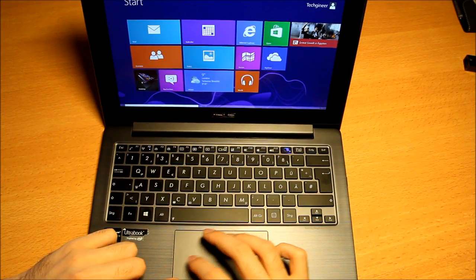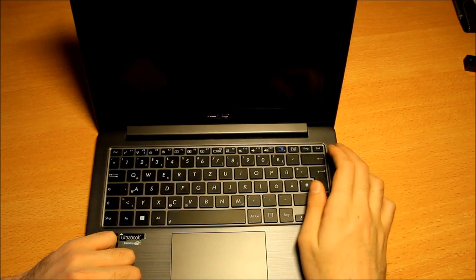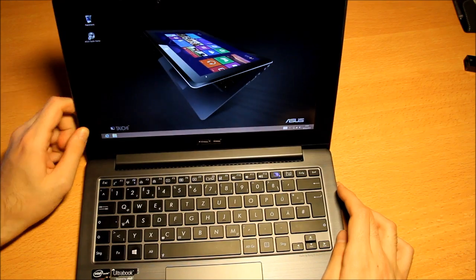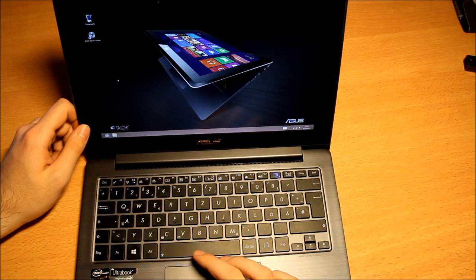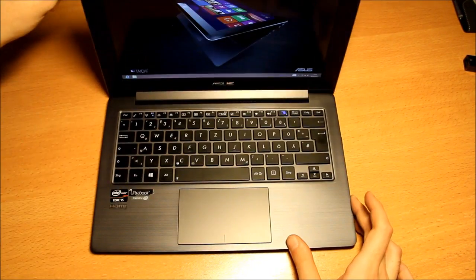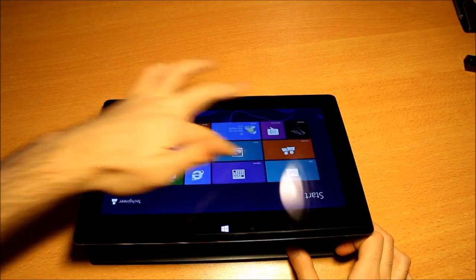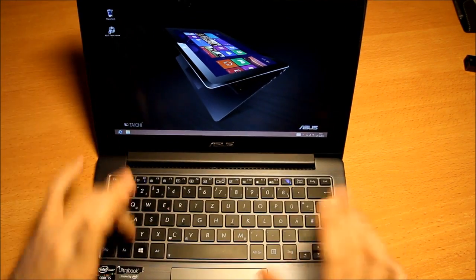No, not mirror. It's still mirroring. I want the dual screen. Okay, now it's the dual screen. So I have the front-facing, the in-facing screen on the desktop, and the out-facing screen should go into the Metro style UI, without changing the screen here inside. So you can scroll here, go into Internet Explorer here, and someone can work here.